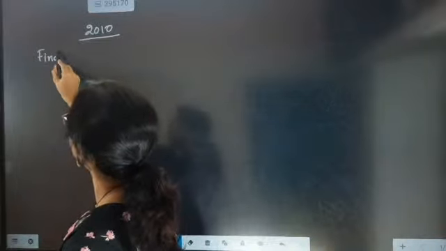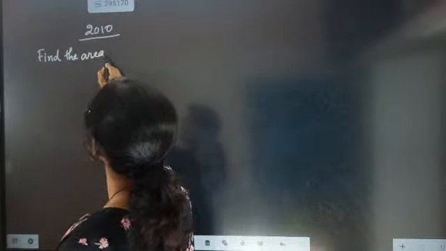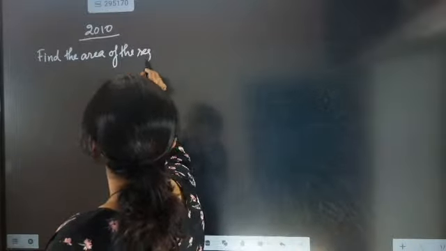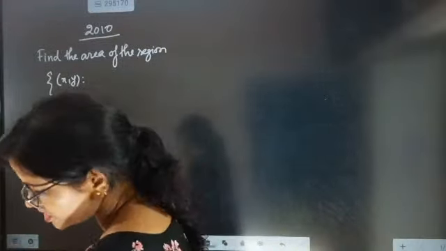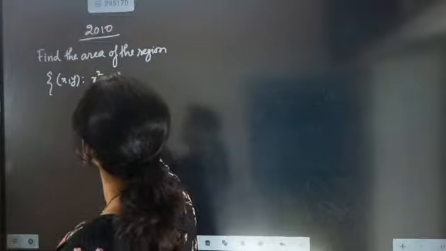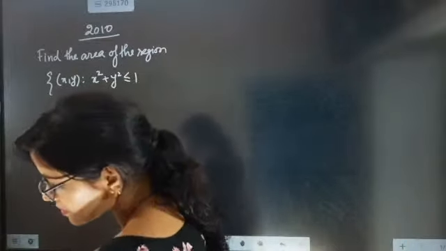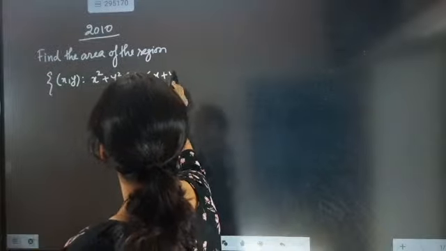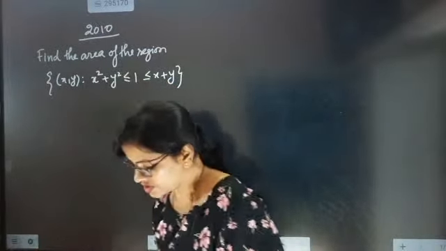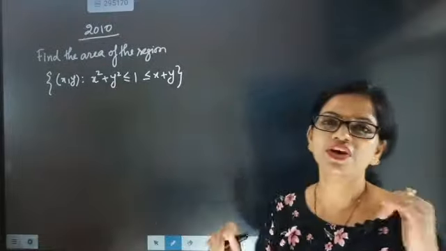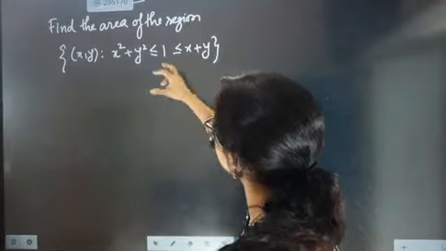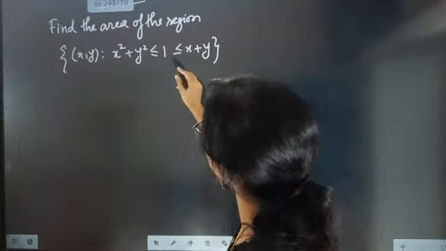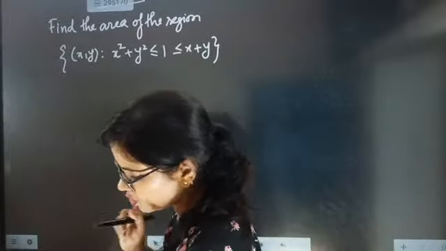Question is, find the area of the region. Find the area of the region x comma y such that x square plus y square less than or equal to 1 less than or equal to x plus y. So now again beta this question they have given. So one small work we have to do. We have to again divide the region into 2 intervals, because only one region is given. So now see, in between 1 and 1 will be less than or equal. So here 2 conditions are given back to back.